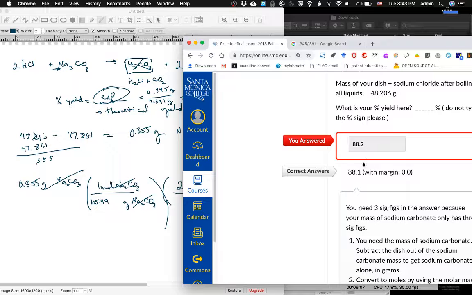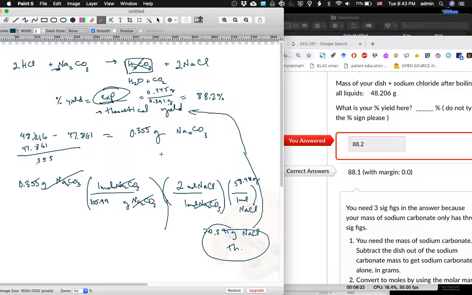On the final exam, if you're off by such an amount, just off by 1 unit of the last significant digit, that is going to be okay. Yes, I remember I made this answer, 88.1, using the periodic table given on the exam. And the periodic table given on the exam is slightly different from other periodic tables. And so that must be why the correct answer is 88.1 instead of 88.2. Thank you.